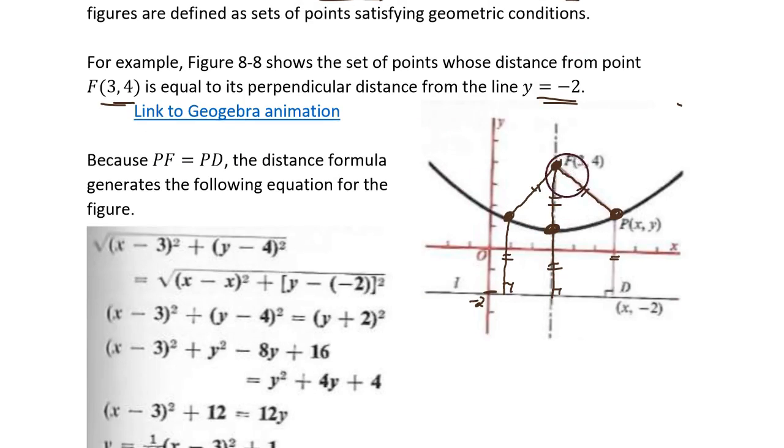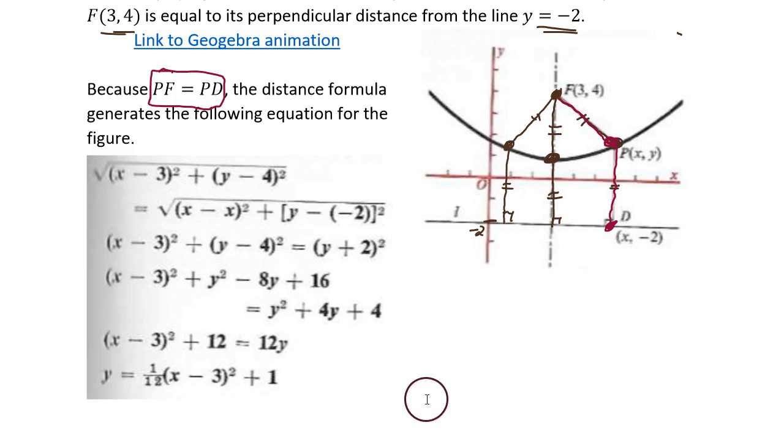In our drawing, we had discussed that in a parabola, the distance from F to point P on the parabola is equal to the distance from point P to a point on the directrix line. Because those are equal to each other, we can apply the distance formula. You see the work shown on the screen. When appropriate coordinates are plugged into the different places, and it is simplified, we end up getting this equation.